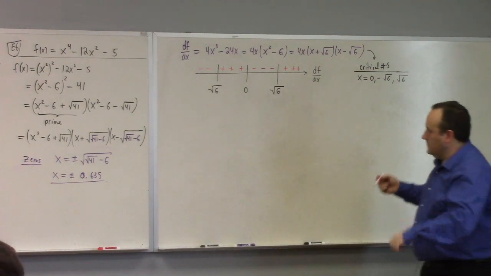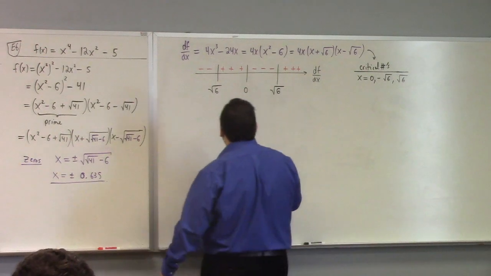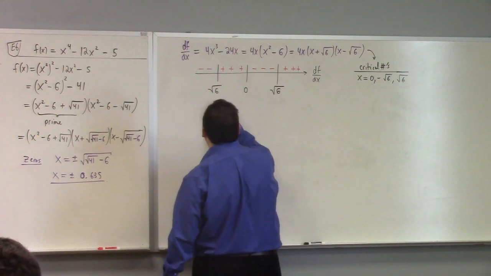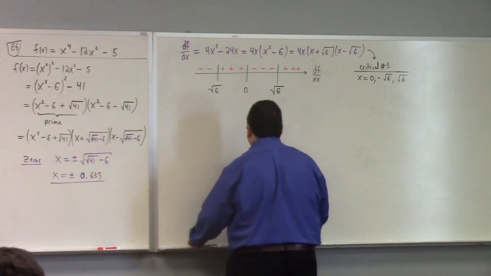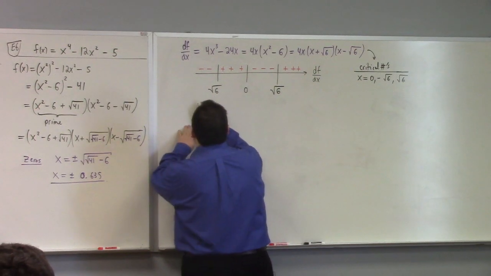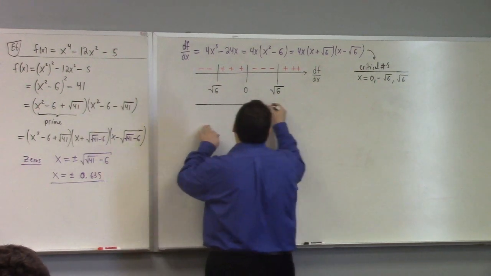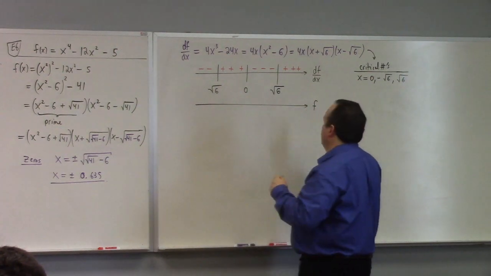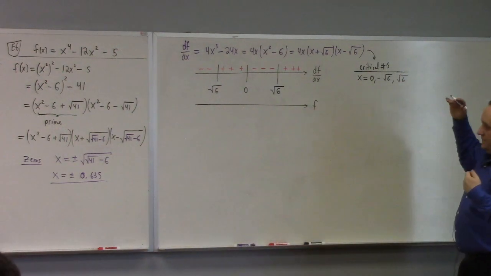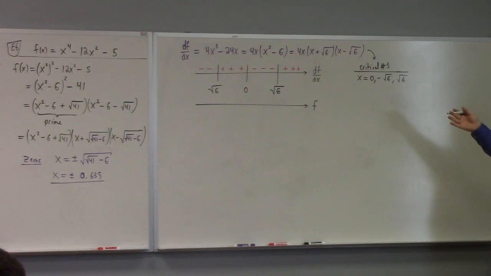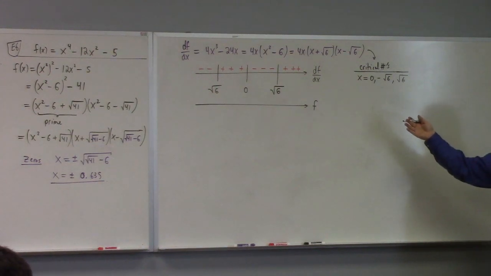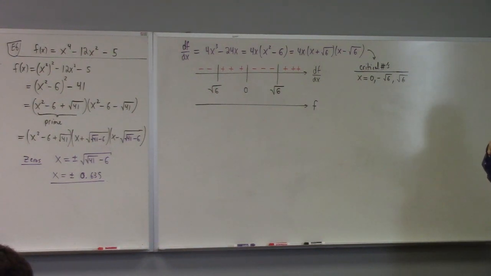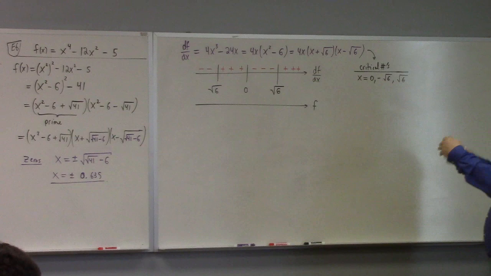All right, so, and let's see here. If I'm going to make a graph, I like to stack the sign chart for the derivative and the function. And next class, we'll start graphing, we'll start making the sign chart for the second derivative. That will give us the concavity. But I like to stack them so I have the story all told in parallel.